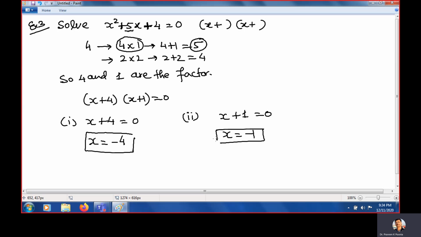This is the second root. Okay, so by solving these quadratic equations, you will practice the factorization of quadratic polynomials, as well as you will learn this new concept, the finding of roots of the quadratic equation. So we will try to revise all types of questions. Clear? Let us say there is a question x square equals 7x minus 10.